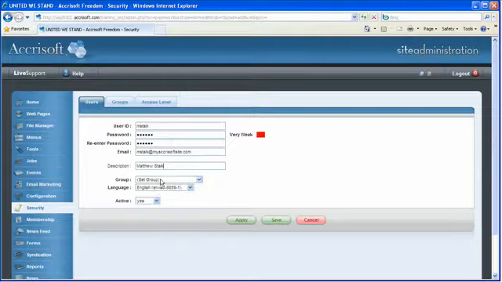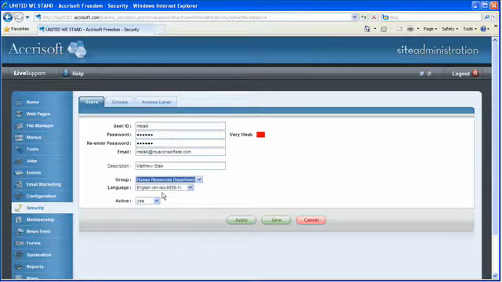And then from the group drop-down list, select the group you want to add the user to. We'll add Matthew to the Human Resources Department. And the language that you select here is the default language that the user's site would be in. This does not change the language on the white interface, only on this user's blue interface. And this user can change their language in the home module under their user login if they wish as well.